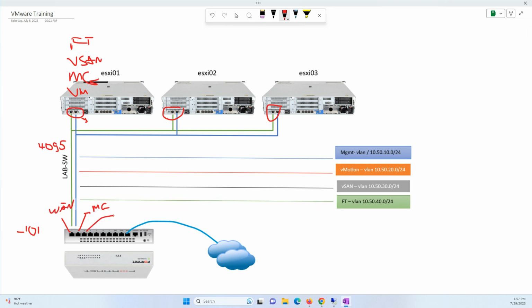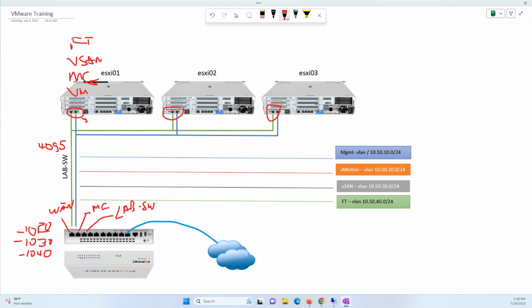And the third one was for the lab switch. In the lab switch we create many sub interfaces. We create one for vMotion, a VLAN 1020. We create 1030 for vSAN, and we create one for fault tolerance. And we will create additional ones when we have to deploy NSX.